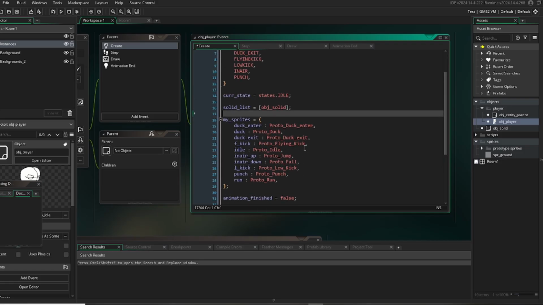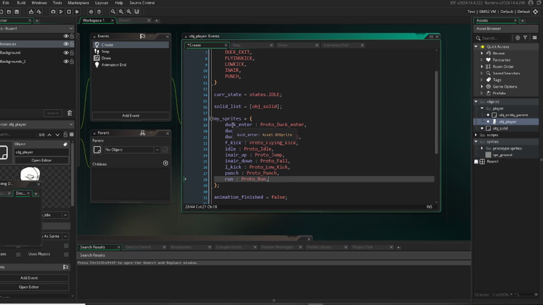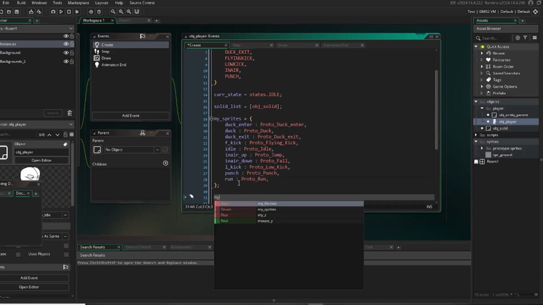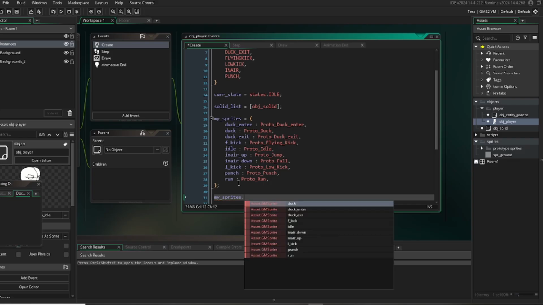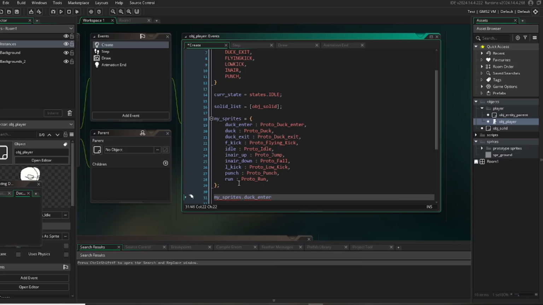Okay, this next piece is what's called a struct. A struct is basically a way to store data with a name. So as you can see, when we type this in, sprites.duck, enter. This right here is going to be equal to this right here.